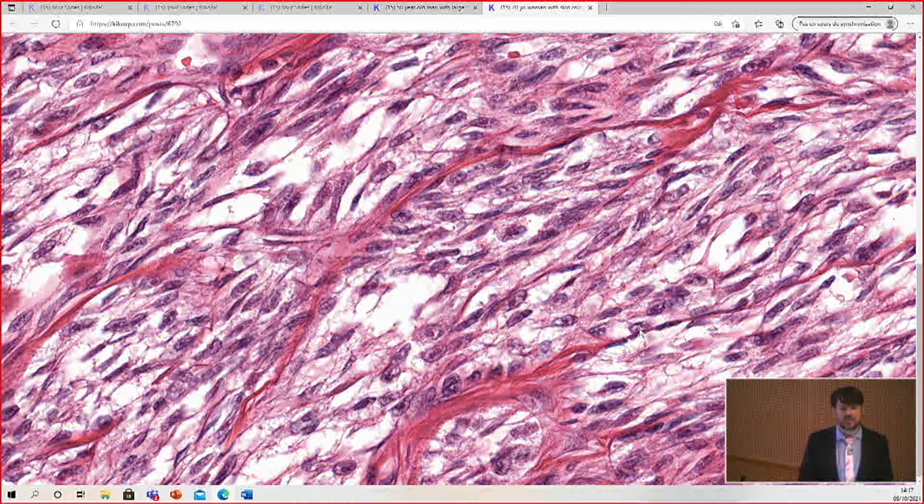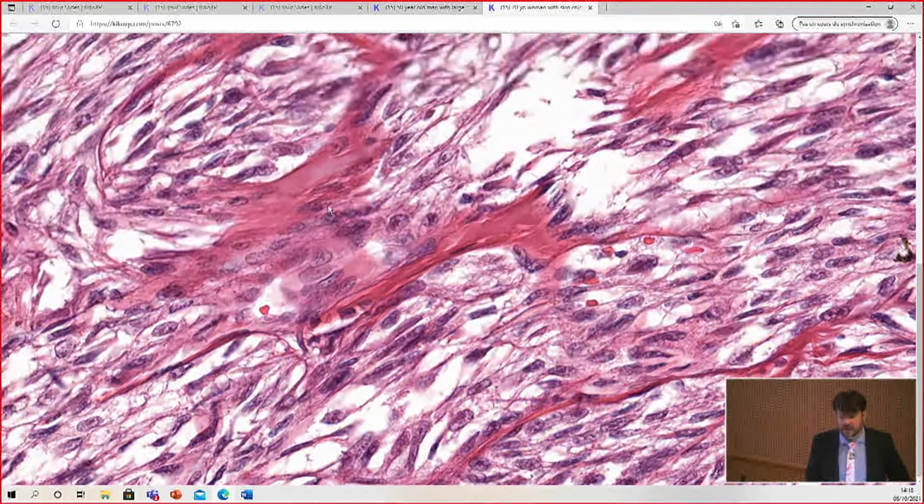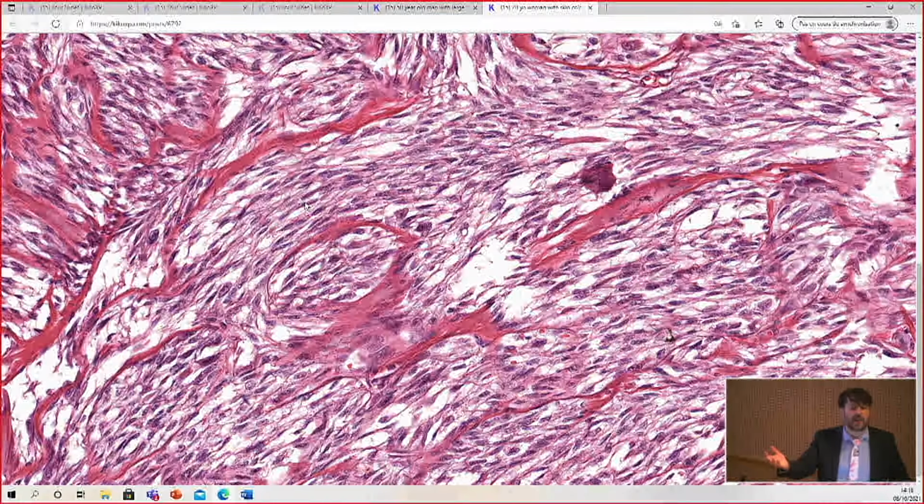Pleomorphism oftentimes is a marker of underlying chromosomal instability or aneuploidy, random chromosomal gains and losses. This is not a perfect rule, but it works pretty well, because if you think about all of the translocation sarcomas, synovial sarcoma, Ewing sarcoma, clear cell sarcoma, which is what we have here, and more, they may have mitoses or necrosis, but you don't usually see pleomorphism. Now this tumor, when it recurs or metastasizes, can sometimes get pleomorphic, but usually it does not. And it's a really great rule. Solitary fibrous tumor is translocation associated. It's a really great pearl that one of my mentors, Dr. Mark Edgar, taught to me.